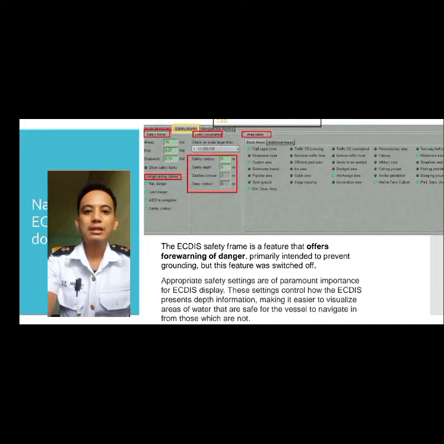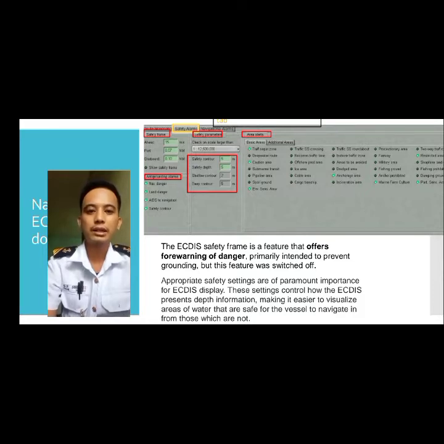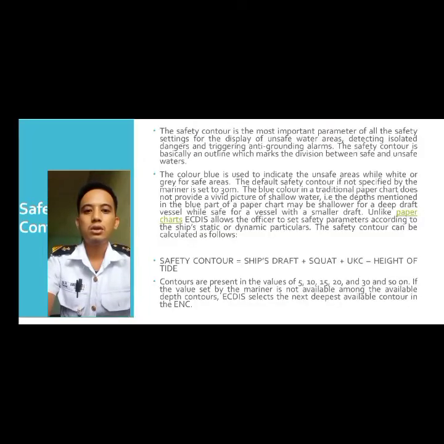These settings control how the ECDIS presents depth information, making it easier to visualize areas of water that are safe for the vessel to navigate in from those which are not. The safety contour is the most important parameter of all the safety settings for the display of unsafe water areas, detecting isolated dangers, and triggering anti-grounding alarms.